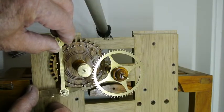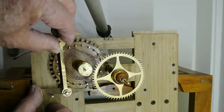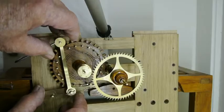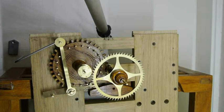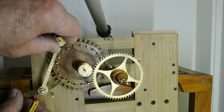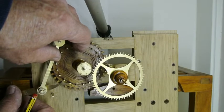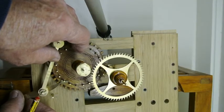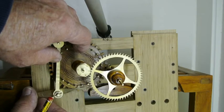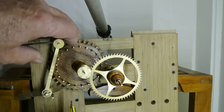So the action gathers up however many pins you allow for the movement, and then that moves round until that pin gathers up the tail. Very simple. The shape of this is such that that is just slightly more than the gap between these, but you want it to be able to gather up at that point and at that point, but you don't want it to gather up any more than that. So it's probably the most it can gather up is 3 pins, which is what I've aimed for here, and I've just lost a little bit of the round on the end here as I've been filing the fitting.